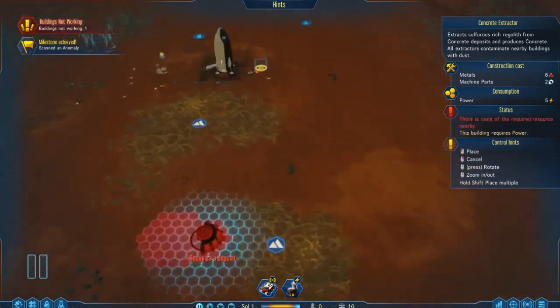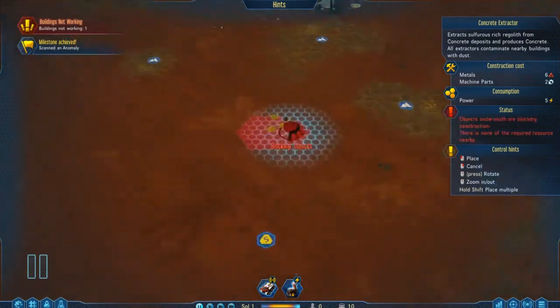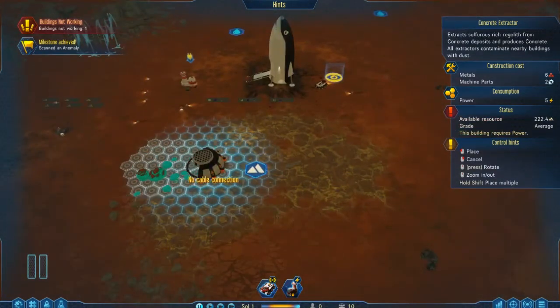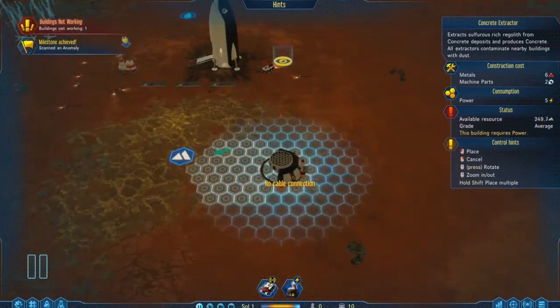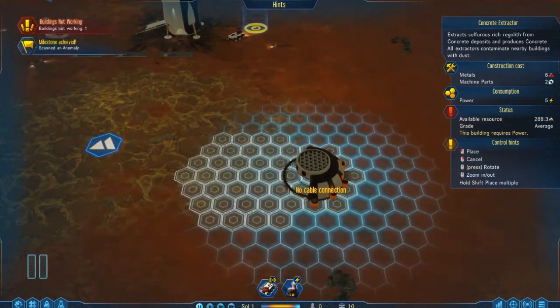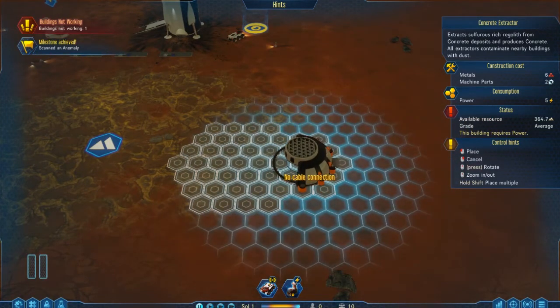And so here's the thing: you can see this patch here, and I didn't realize this at first in my first playthrough, but it actually does matter how you place this. There's sort of that area of effect in front of it. That's where it actually will mine from. So we want to be strategic in how we space it out, so that we can get the most bang for our buck.